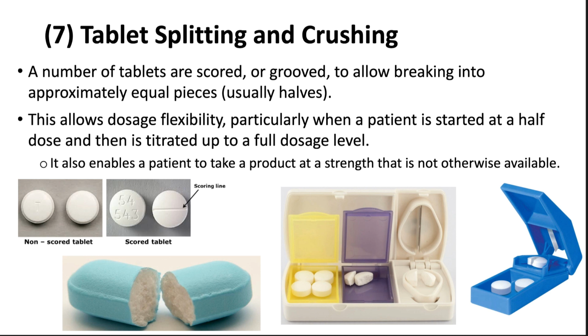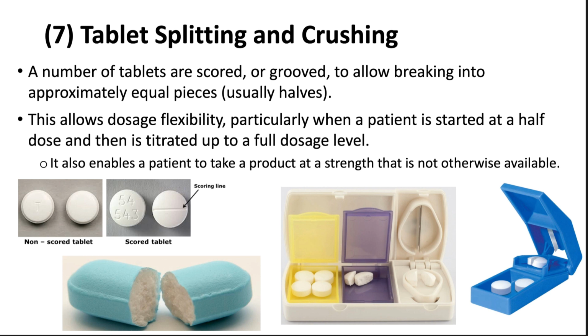Why would you need to do that? Well, there's a couple of reasons. One is, as we said, if a drug is not available in a certain strength and you want half of that strength, then it would allow you to use, for example, a 5 milligram tablet, split it in half, and give 2 doses of 2.5 milligrams. That might be important for a pediatric patient who needs a lower dose, or, as we talked about before, sensitive patients who over-respond to a drug for whatever reason and need a lower dose than is even commercially available. Then splitting a tablet can happen.